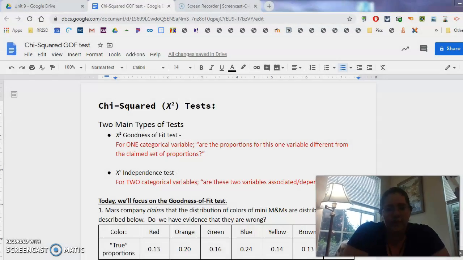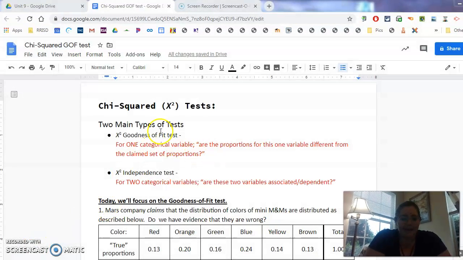Hi guys, so I'm doing this video and then one more to just kind of go over the chi-squared stuff again that we learned in class the week before spring break, because I know you've forgotten a lot of it. So just as a quick reminder, and then we'll go from there. So this first video is going to be on chi-squared goodness of fit, and I'm just going through the examples we had in class from that day, and I filled in the first couple of things.